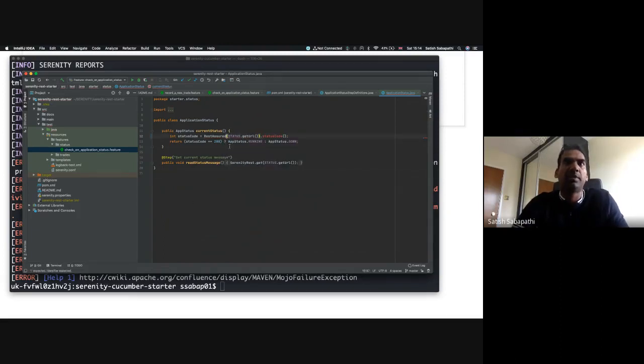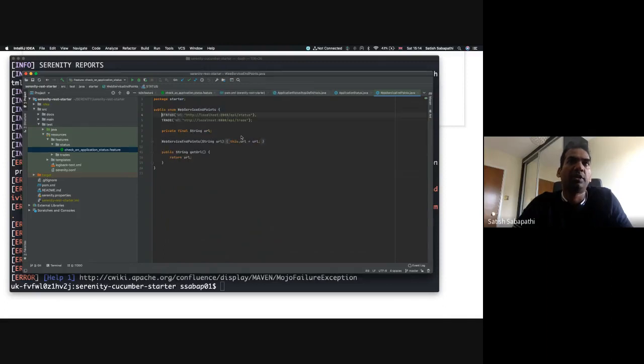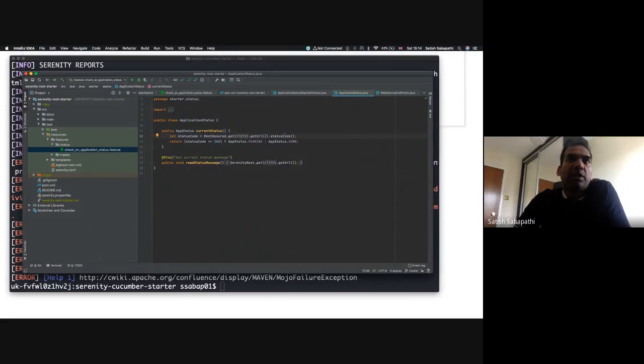So you can choose whatever you want to choose. In this particular example, they're opening that URL. The URL is defined in here. There is a URL for getting the status and for the trade. In this case, they're using just a local endpoint, but in your case, you'll point it to a test environment. We just do a get call and get the status code, and we are ensuring whether the status code is 200 or not, or whatever it is. Based on your test case, you can define that.